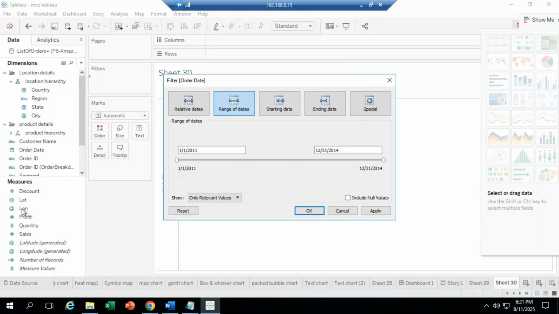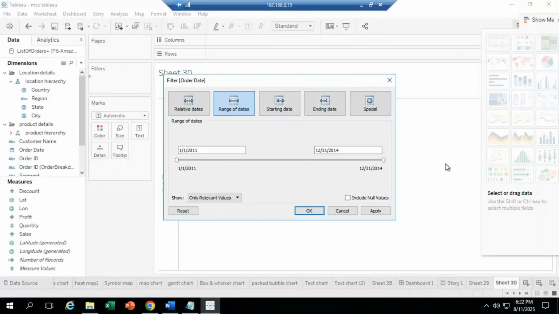The data covers 3 years, from January 1st 2011 to December 31st 2014. All the information we created is in my data set. This is the range of data.